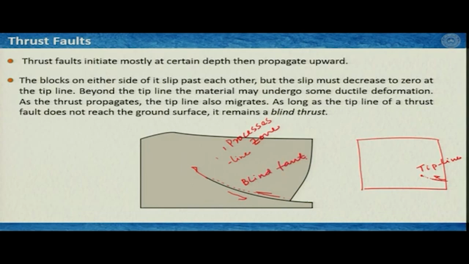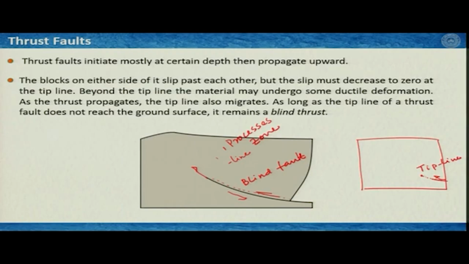And blind faults are extremely dangerous in terms of producing earthquakes, because sometimes you don't see any surface expression of the fault, and it just stays blindly inside, and if there is any movement, then it just appears on the surface and makes some devastating earthquakes. There are many examples. For example, the Christchurch earthquake in 2011 and 2012. These are examples of earthquakes from blind faults. People had no clue that there are some faults below the surface.